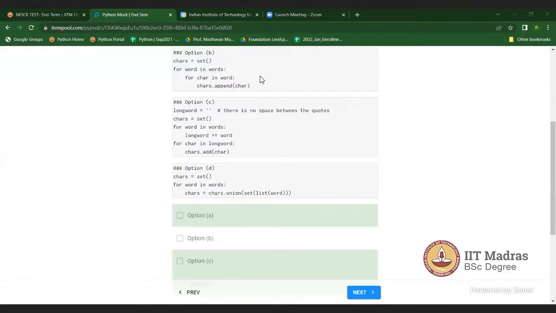It will basically combine the two sets and return a different set, which combines the elements of each set. But what we are doing is equating that to chars itself, so the previous set itself will get updated. If I declare two sets and call union, it will create a union of the sets and return a new set, right? Yeah. Okay, thank you.